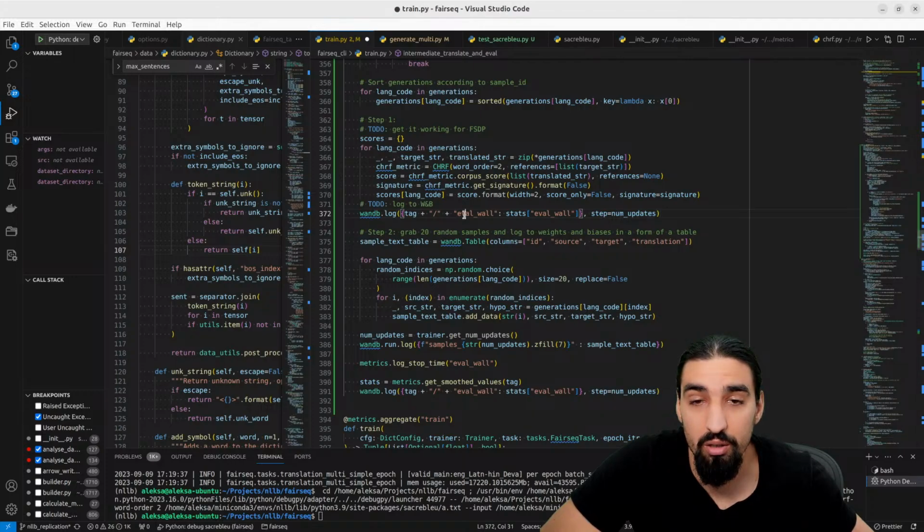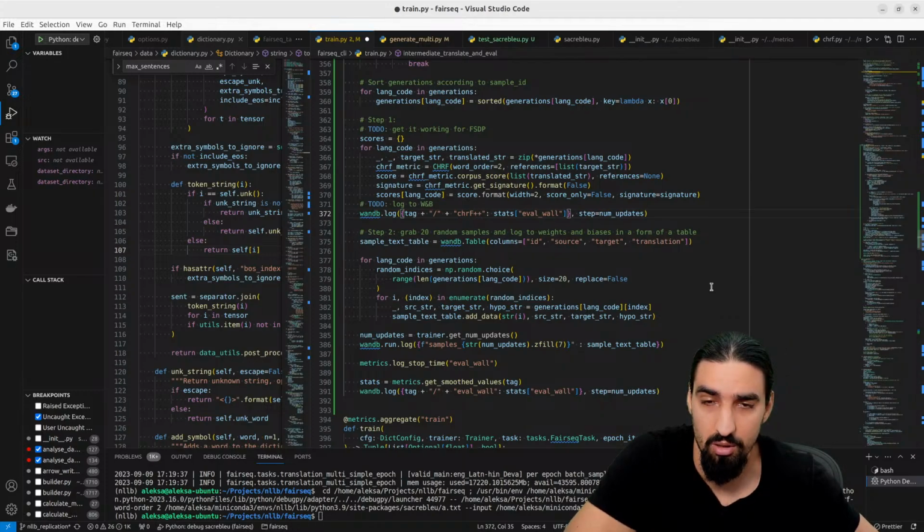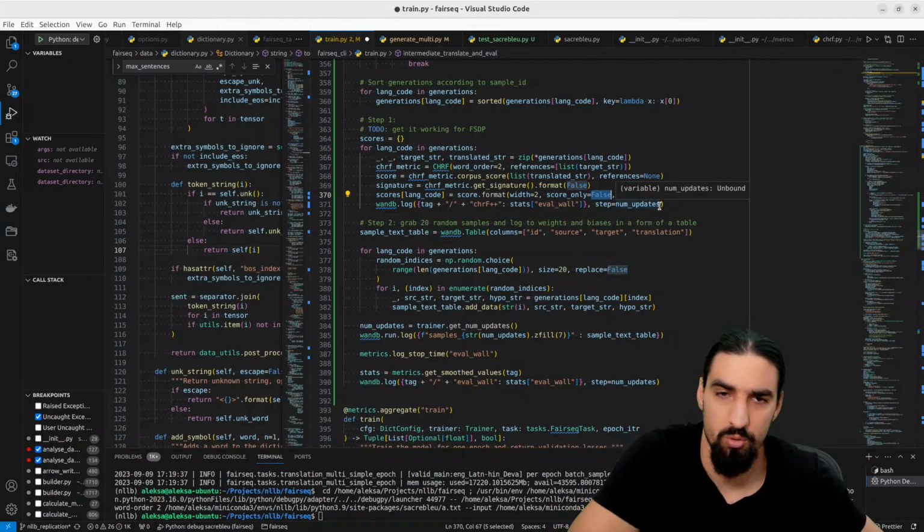Let's do the log, and then let's do the chrF++, and then we grab different language codes. So again, we're gonna do something like this. We get the score. We can do score only.